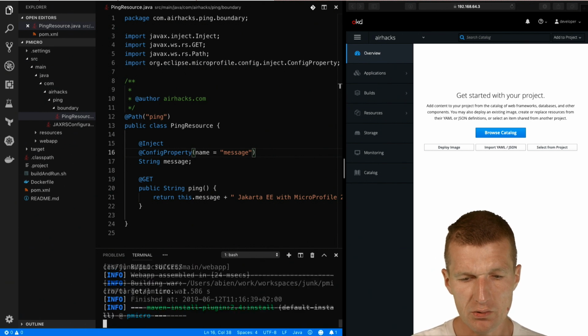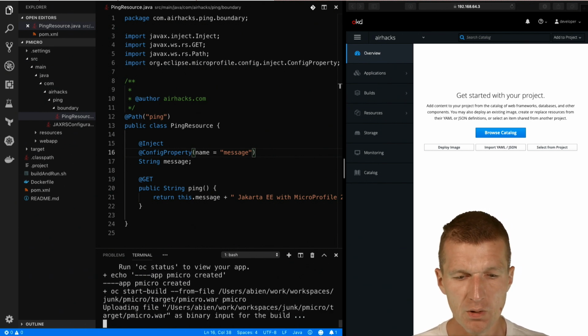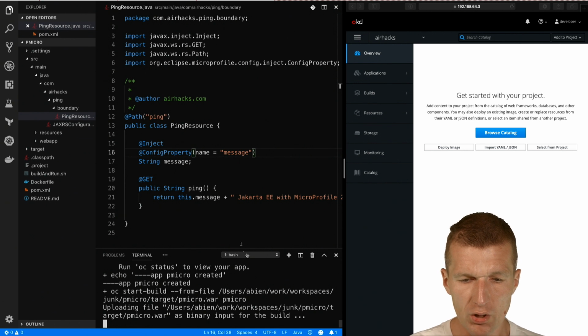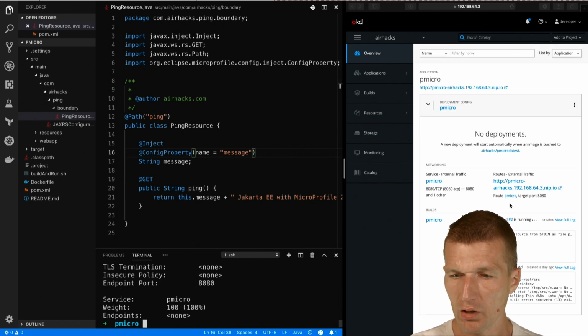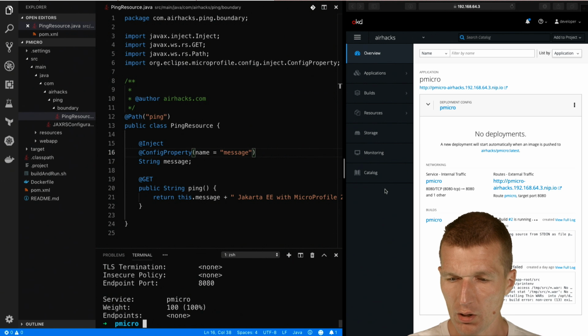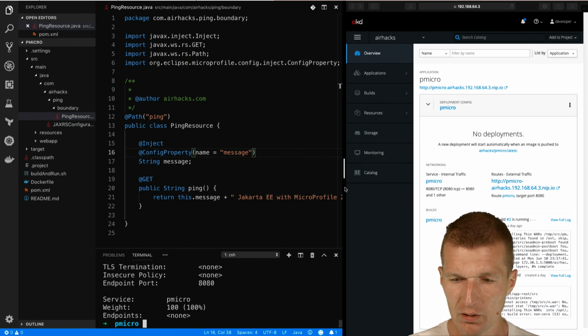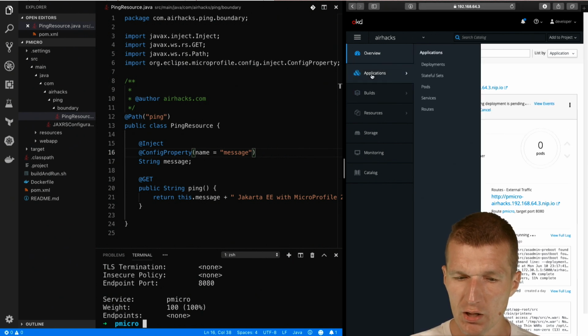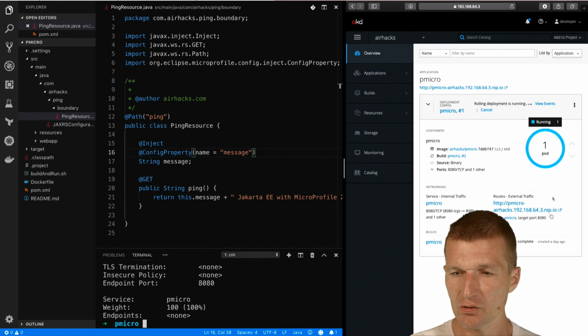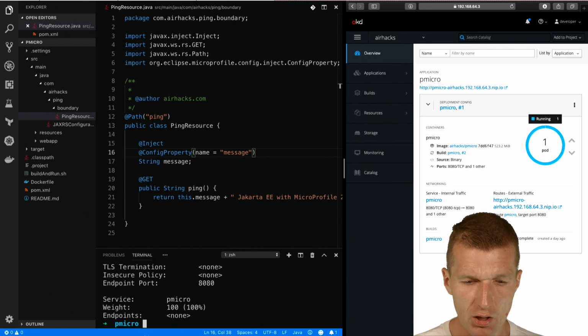And now it builds, so Maven is built the first time. Then the application is created. As you can see, it is already deployed. And so the builder image is running. We should see a deployment soon, so it scales and now is up and running.